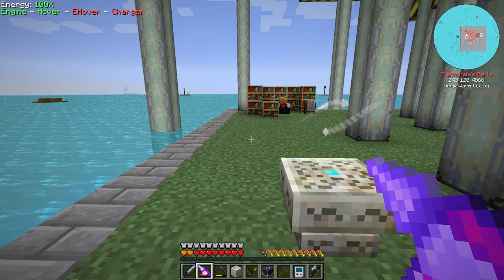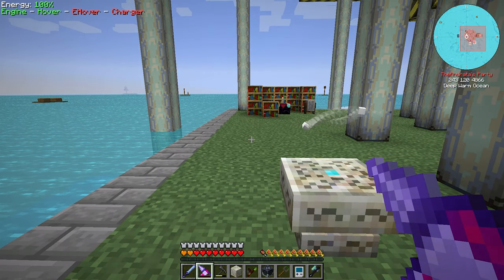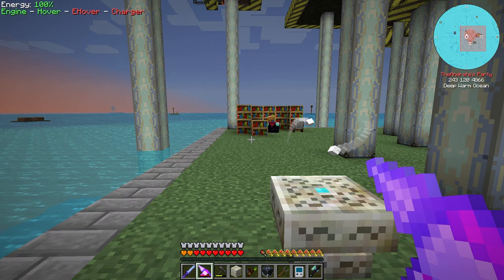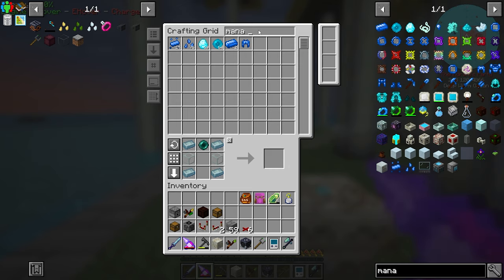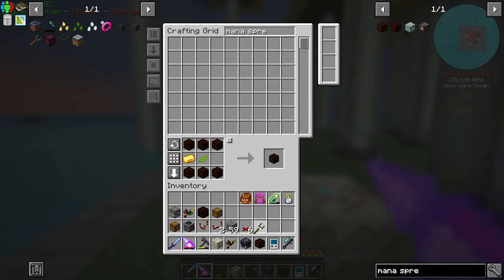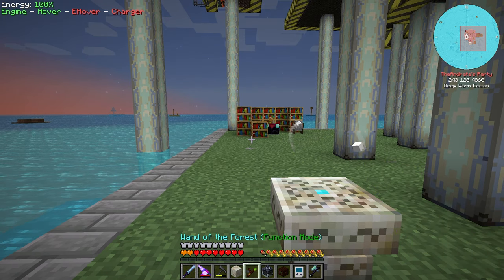Let me make sure I have everything that we're going to need, and I will be right back. I feel like I'm missing something, so we'll be right back. Okay, the only thing I was missing was another mana spreader so we can get mana from this area. We're going to move one of our pools over, and then we'll have to figure out actually getting mana.